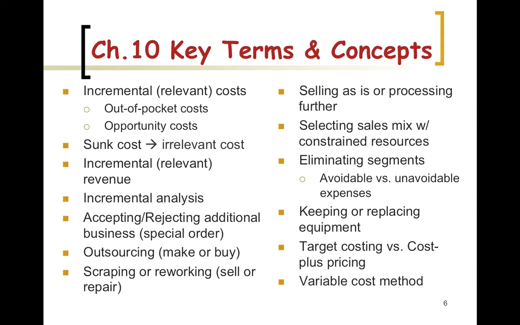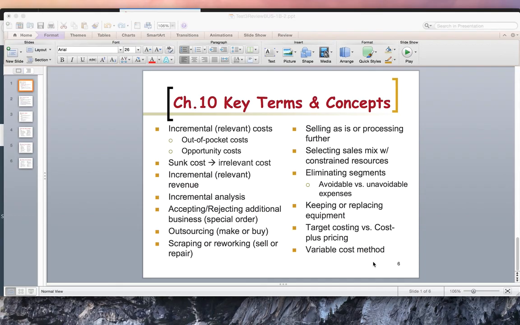I suggest that you look over these terms. We covered most of them in the class. If we did not talk about them, they're covered in your textbook, such as we might not have had time to cover target costing, cost plus pricing, variable cost method, but they're covered in your textbook, so take a look at them. So good luck on the test.